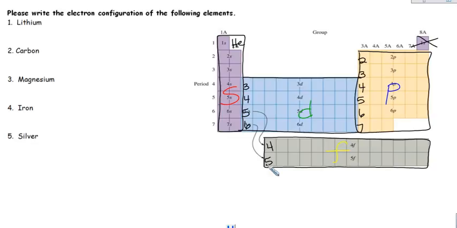Okay, so now technically we did lithium already, but we can do lithium off a periodic table. Lithium is right here, Li. It's element number 3. So all I have to do is start at the beginning and walk my fingers until I hit lithium. Walk through the orbitals. The periodic table will tell you the order that they fill.